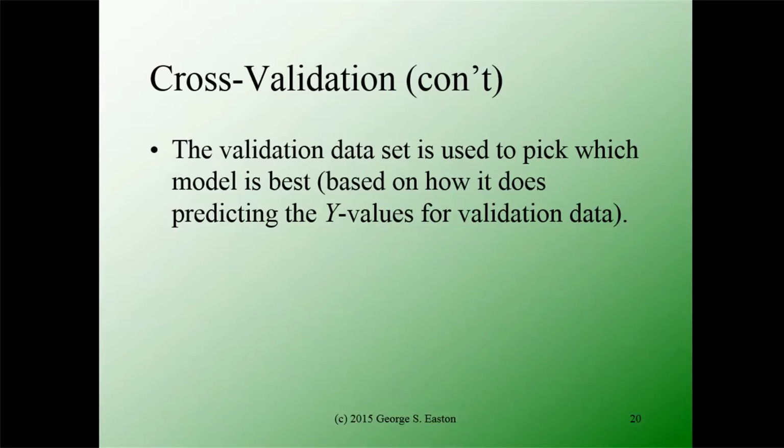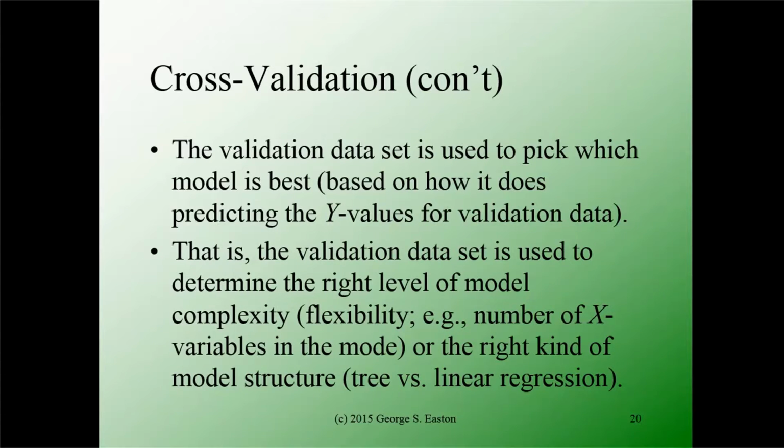What the validation data set is used for is to pick which of the models that are being considered that were fit on the training data set is the best. And in the context of prediction, best is determined by which one of those models has the smallest error in predicting the y values on the validation data set. So the validation data set is really being used to determine the right level of model complexity, or equivalently, the right level of model flexibility.